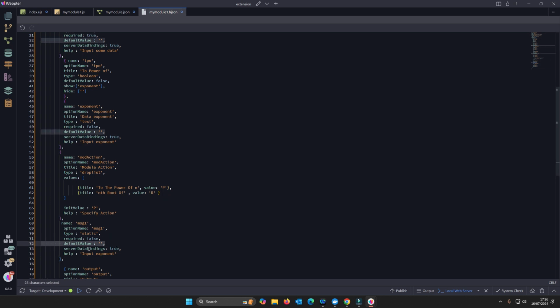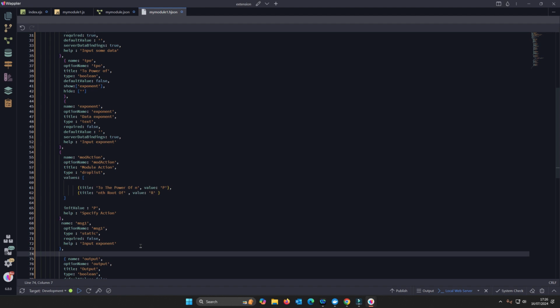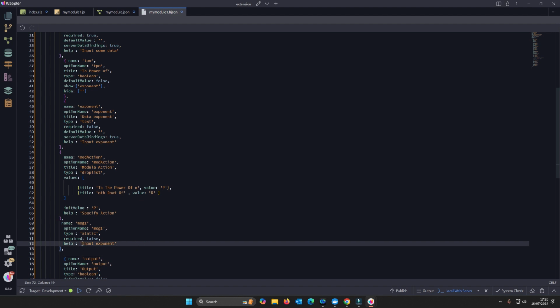We don't need a default value. We're obviously not going to be talking about server bindings here. And then we've got a help text. And this is actually what will be displayed in place of an input. So in this case, we're going to say this calculates x to the power of n.